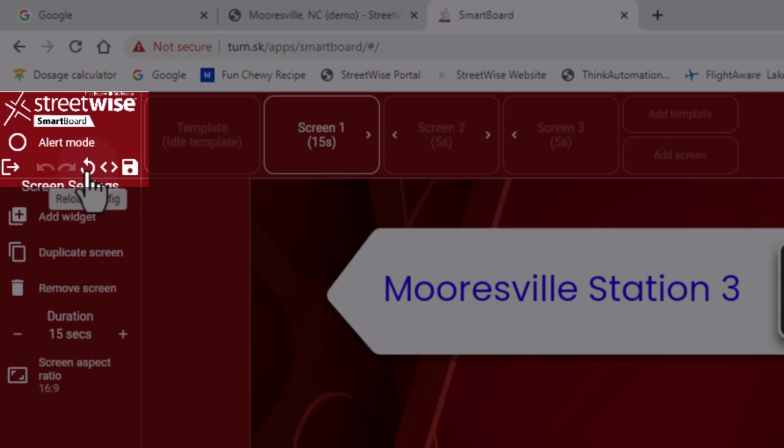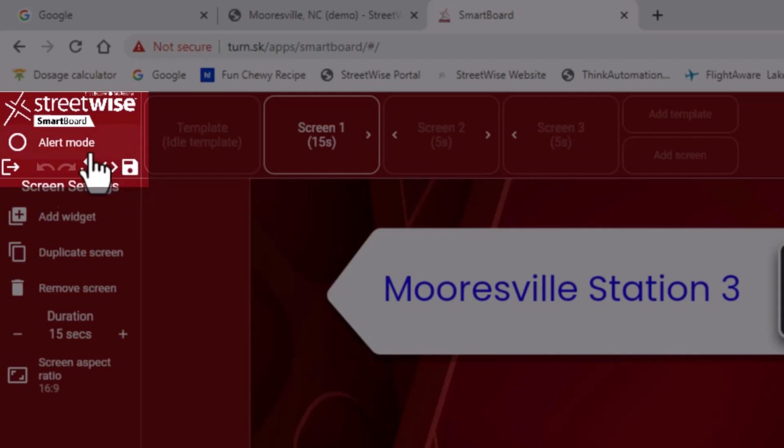So if you're in the middle of a design and you get frustrated because you've made too many mistakes, for instance, and you just want to revert back to what you had previously, you can use the reload config, and as long as you haven't published a new configuration, your board will return to the previous configuration that it was using before you started. Last but not least, of course, you have the Save button or the Publish button, and that's when you're completely done with your design work and are ready to save your design and have it become the actual operation of your SmartBoard. That's the button you'd push there.